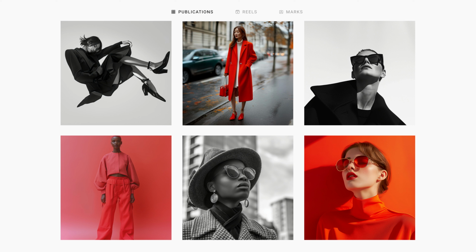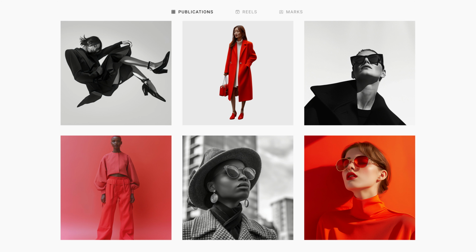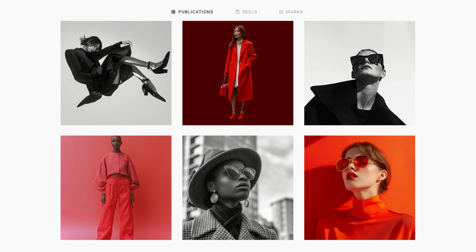You can also use background replacement to create multiple variations of a single image to match your social media aesthetic. Or you can even use background removal to get a PNG of just the model in this photo and then place her on top of any branded templates that you already have.